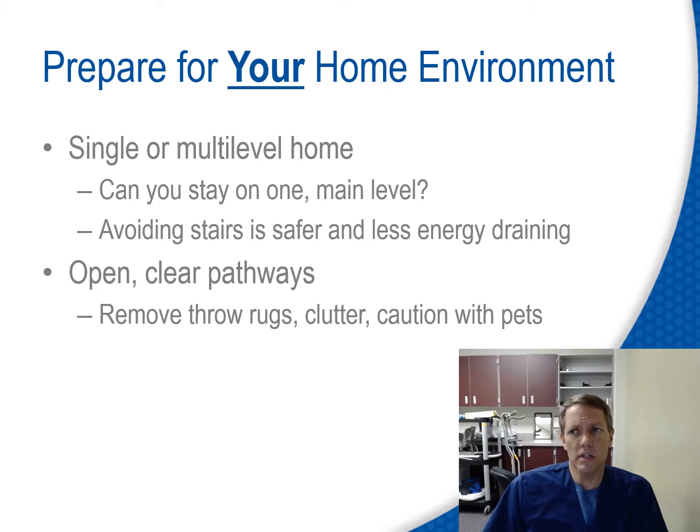So just do those things that are going to make it safe for you and your walker to go everywhere in the house. You're going to need to take a walker everywhere you go. You'll need that walker to help you because your leg needs some assistance with the weight-bearing issue. So it needs to go into the bathroom and up to the shower and all those places.